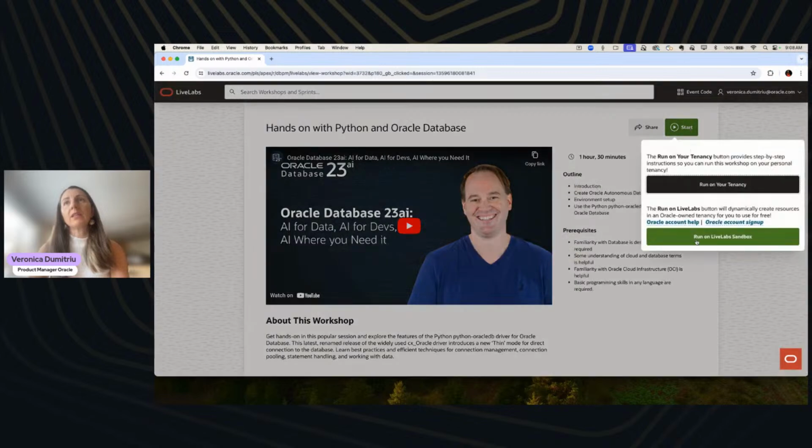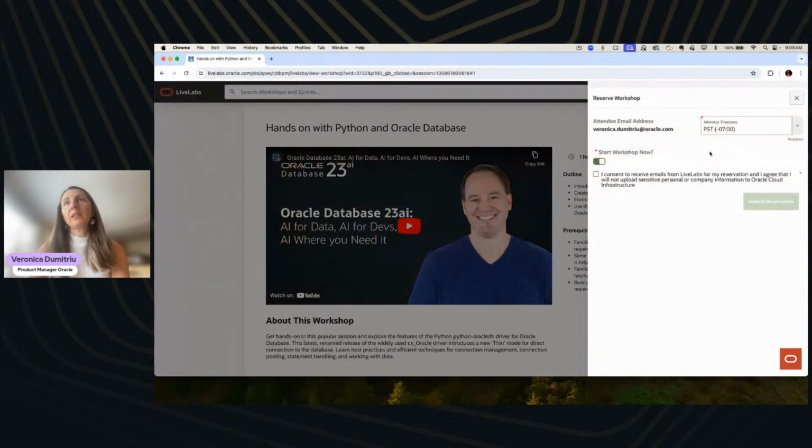Here you see this button called Start. If you click on this, you have the option to run it in your own tenancy if you already have an OCI environment, or you can run on Live Labs Sandbox. That means you will use one of our tenancies in OCI, in Oracle Cloud. When you do that, you will be prompted to consent to receiving emails from Live Labs, and then you can submit a reservation.